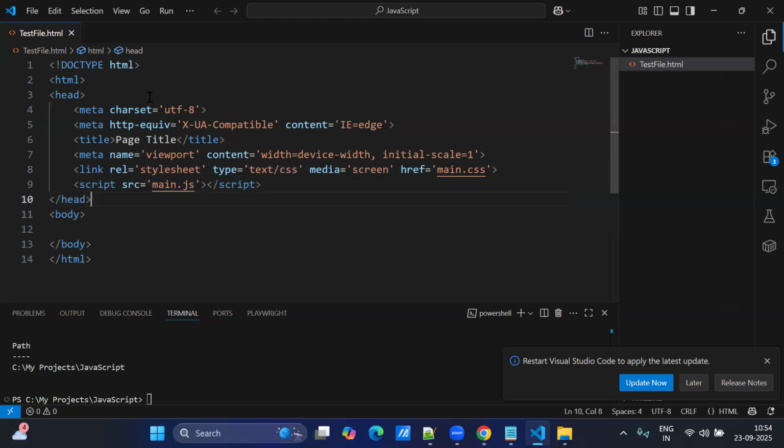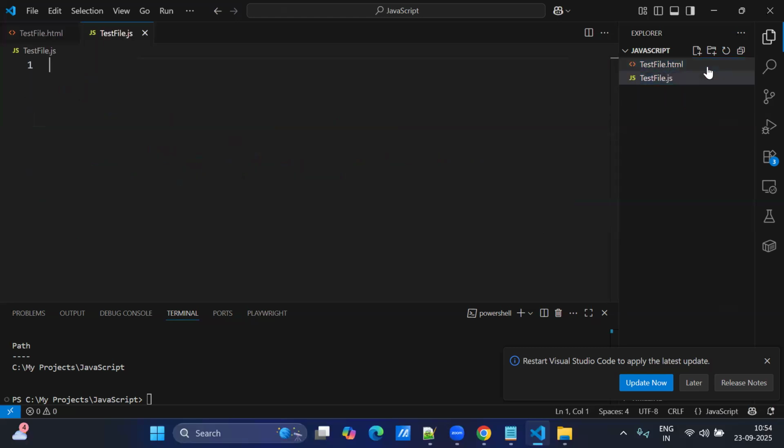Now here, create one more file. Just give it test file, dot, now this is a JS file. One more is the JS file.